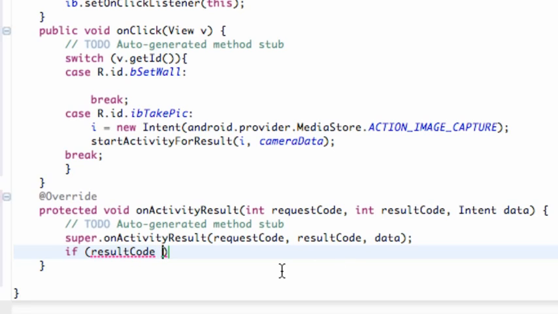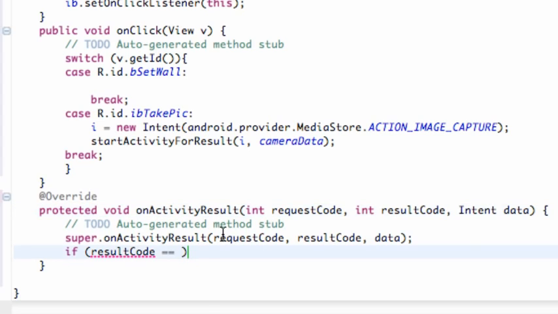We're checking if we actually got some information from that activity we started. Whenever we use start activity for result, we also want this method onActivityResult, and it's going to tell us, hey, did it turn out okay? And then it gives us some data if it did.